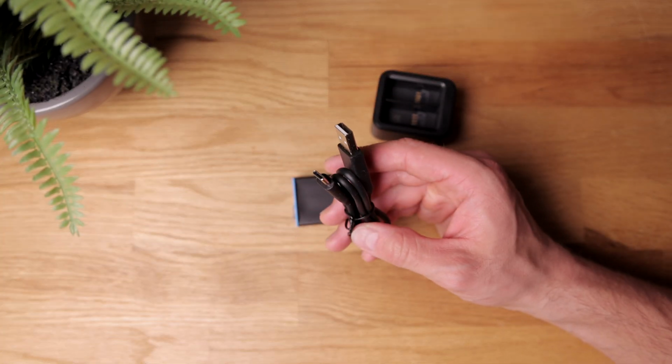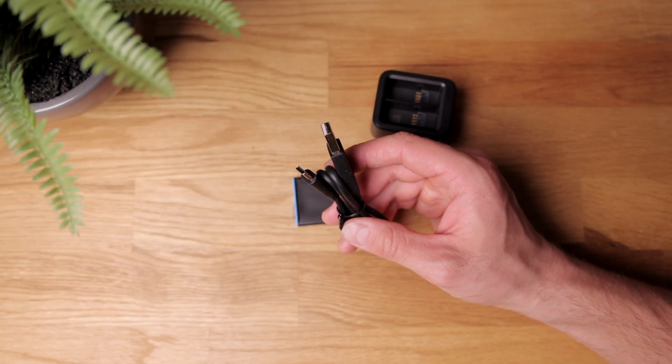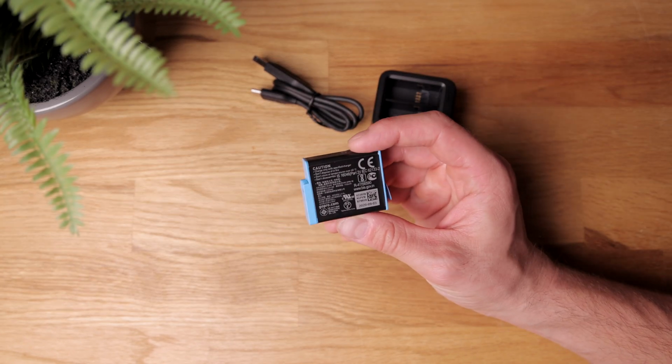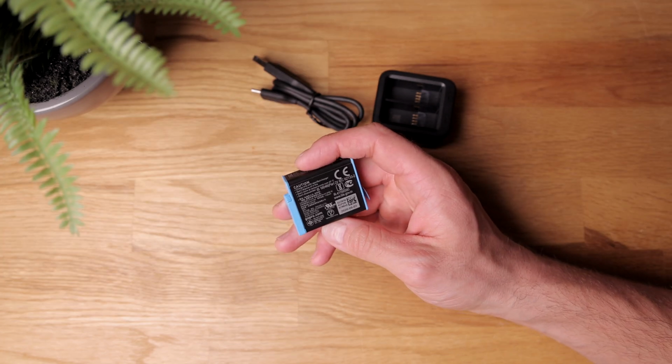Really nice that GoPro puts in an extra USB-C cable, which is also included once you purchase the camera. And here's the extra battery with its 1720 milliamperes.